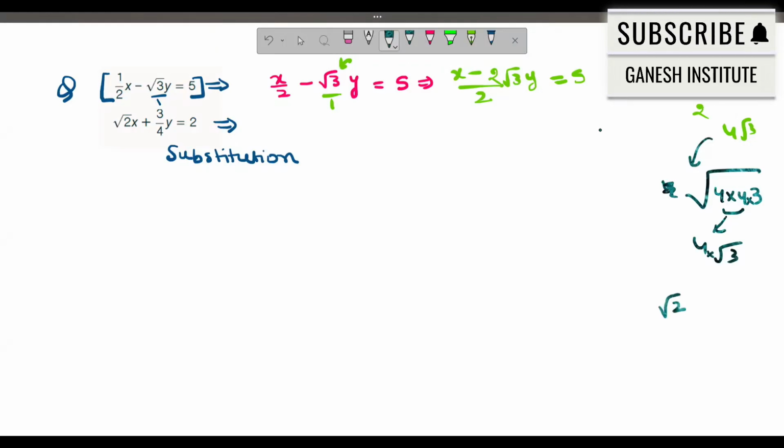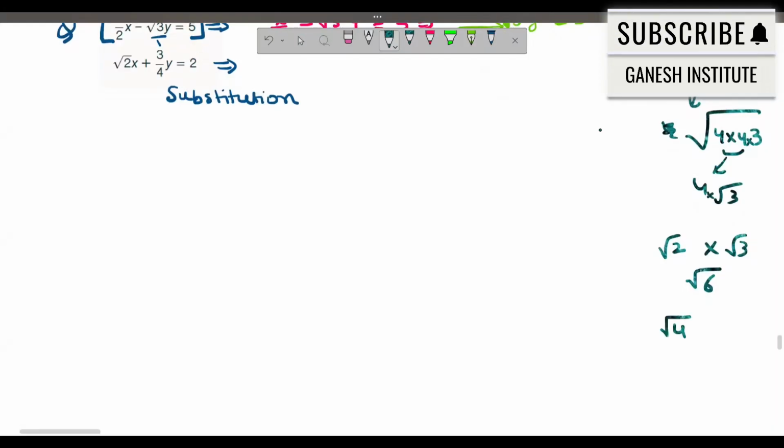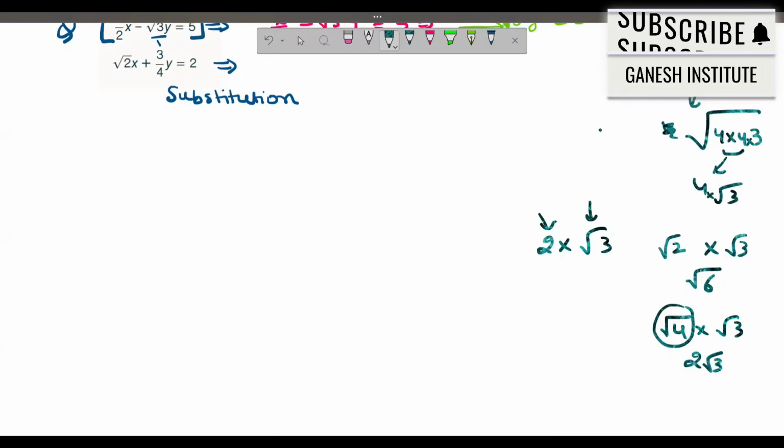Okay. Let's say I have root 2 and root 3. It is actually root 6. Yes. But if I have root 4 and root 3, then I can simplify it. Root 4 can become 2 and 2 root 3, right? But when it is 2 into root 3, that is one whole number and one with the square root, then in order to multiply, you have to have like terms. You make this inside the root. Then only you can bring it inside.